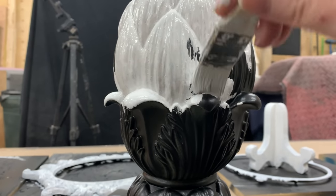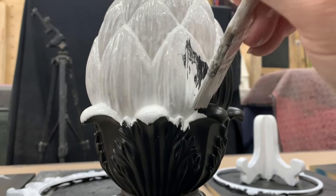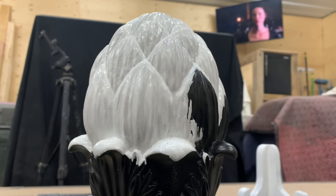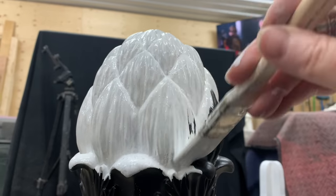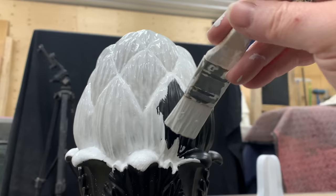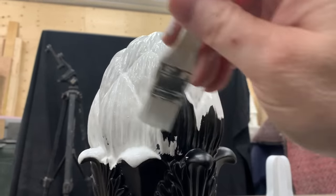So that's why I've kind of switched over from my Kilz, because sometimes when I'm using my Kilz I have to just use sandpaper and I can't water distress it, sometimes the sandpaper goes down to that original color that I don't want. So that's why I have kind of switched over a little bit more to this Waverly chalk paint, and you all have helped me learn how to use it properly to get the best distressing out of it.